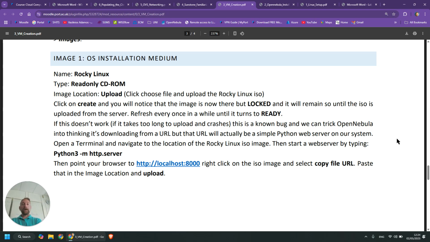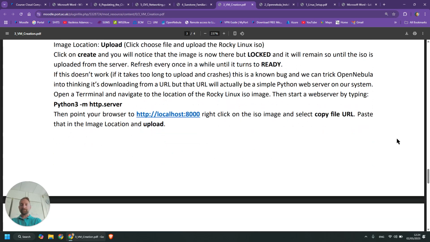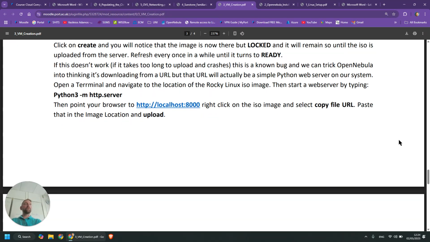I might give you what we call a matching question. So I might have the three different types, and you might have drop-down menus next to them with the three different answers, and you need to match them to the correct answer. But it will be a drop-down menu, so you won't have to type it. You'll need to figure it out.